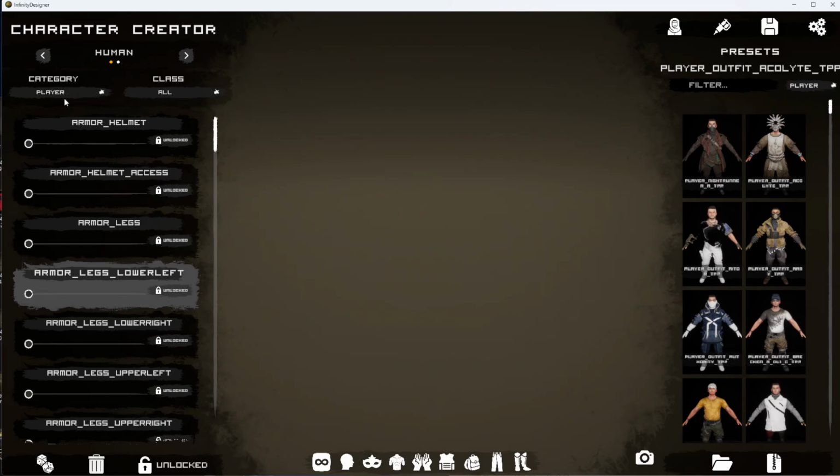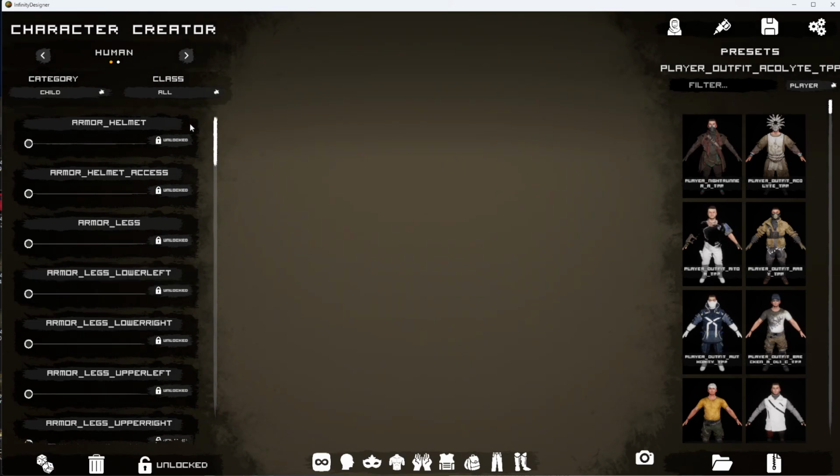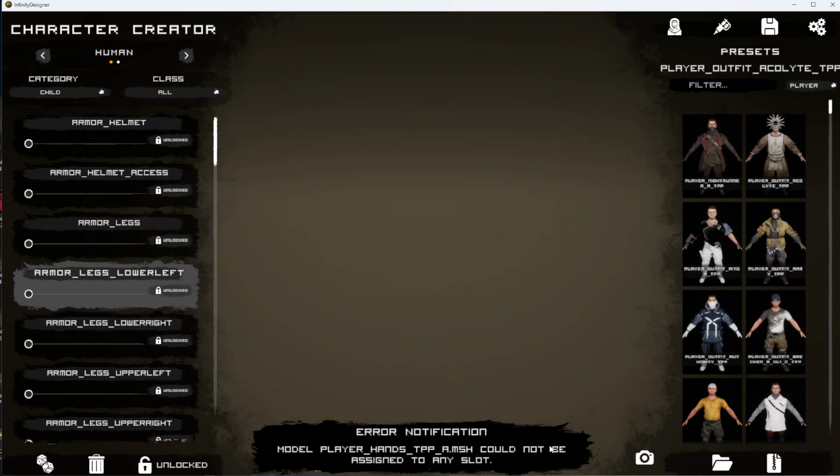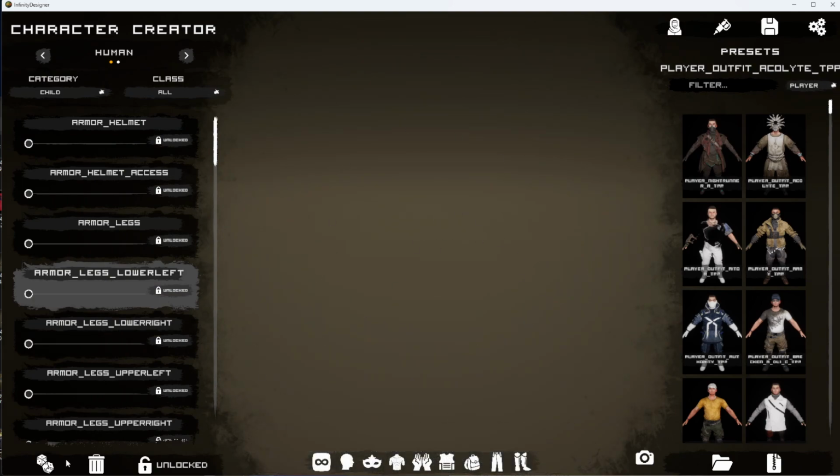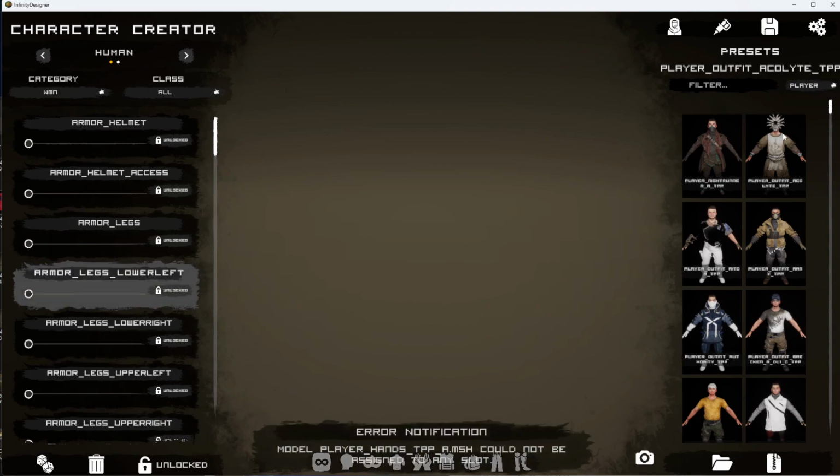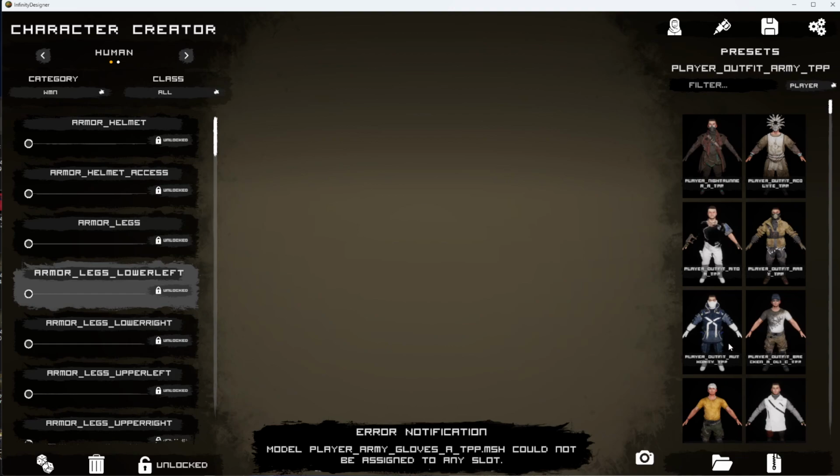If you, for whatever reason, have this on, let's say we have child selected in category, and I press this, it's more than likely just going to let you know that it couldn't be assigned to any slot and nothing's getting loaded in here. Maybe some things do load in. Say, for example, the female characters do use some of the male pieces and sometimes player pieces as well.